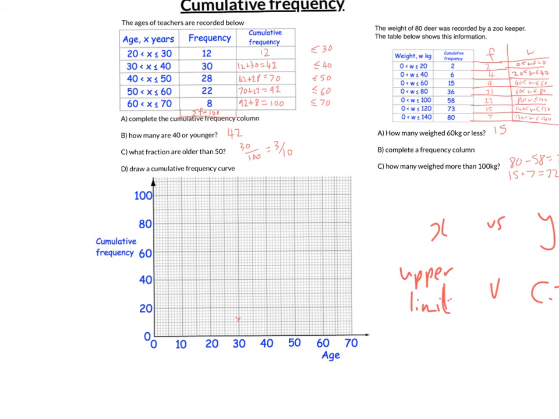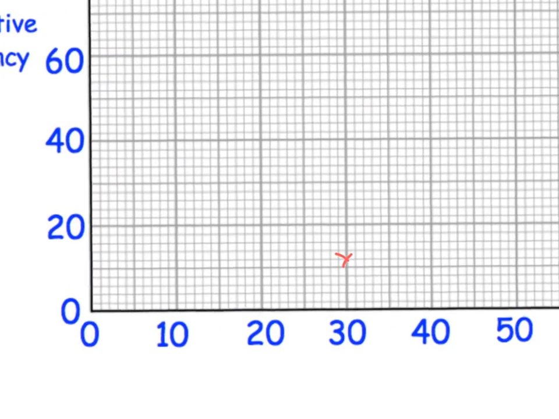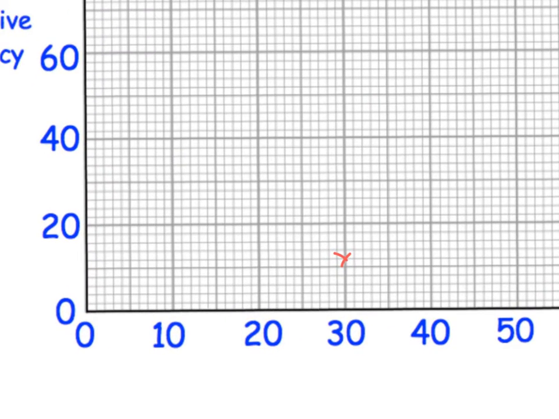The next group: when I said 12, that's because it was the cumulative frequency. We're plotting the cumulative frequency column against the upper limits. So the next one is 40, 42. So 40 and then 42. Always make sure you know your scale. I'm noticing here that each square is worth 1 as we go across, but here each square is worth 2, because 10 squares is 20, so each square must be worth 2.